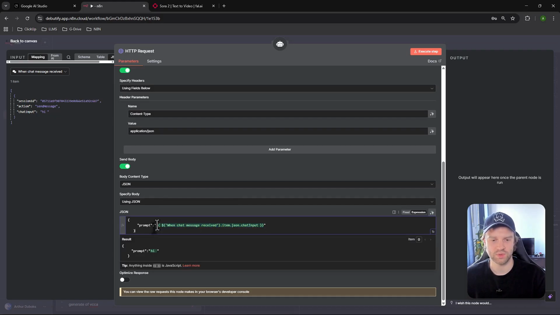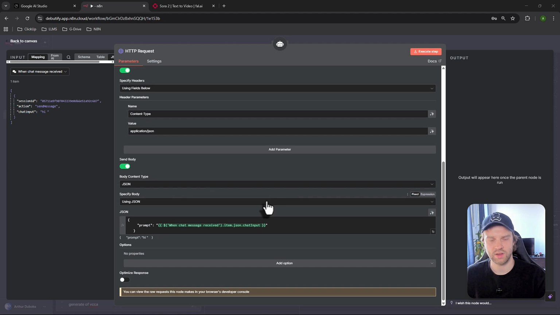The only thing, I made a small typo. Every time you work with prompts, make sure that you have two of these symbols in here, essentially two quotation marks, okay? So you enter two quotation marks like this and give it a bit of space. And now you can drag and drop the chat input, which would be your prompt, in between both of the quotation marks. Make sure you delete the spacing in here because it's case sensitive, so we don't break the API request. And that's basically the fundamental setup of how you can work with third-party APIs.